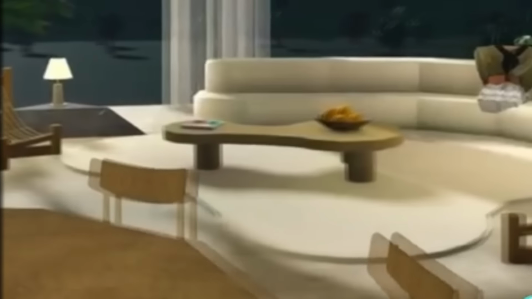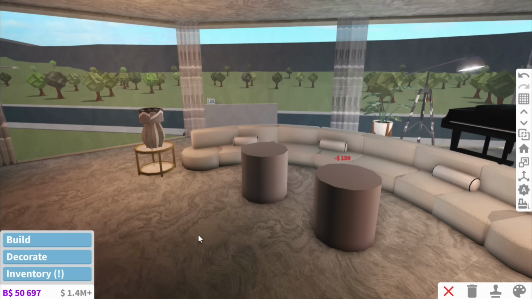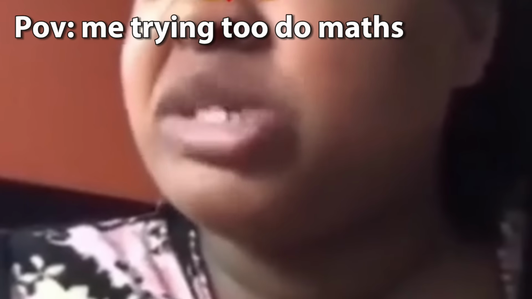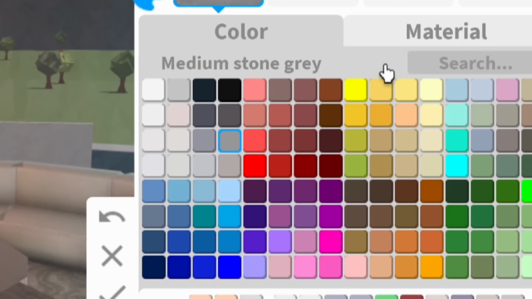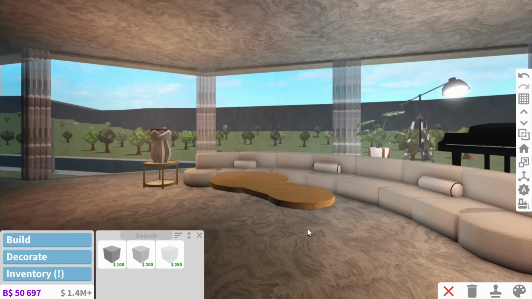Because of course, we also have this gorgeous coffee table that we need to add. So I personally think it's made from 2 cylinders and a square. And we're doing a lot of maths today, aren't we? Damn, wait, what's 22 plus 22? 22 plus 22 is 200. And there is a really nice wood color. I do not know for the life of me what it is. It might be wheat or... Oh, yeah, I think it might be cashmere, you know, guys.